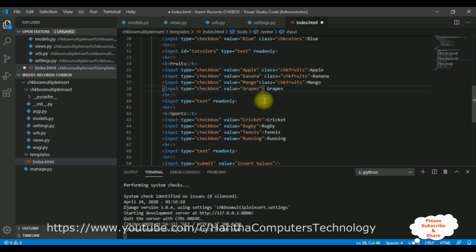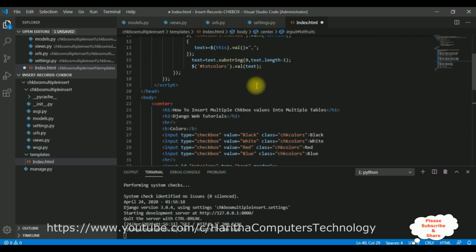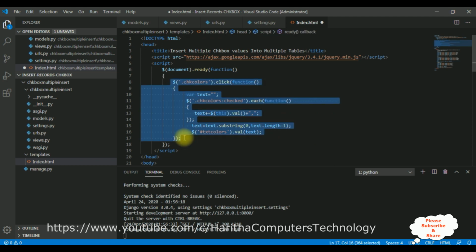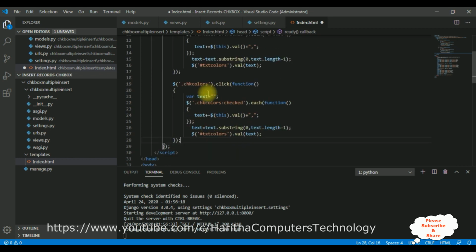Fruits. And we require the ID also. ID is equal to text fruits. Go to top, copy this click function, paste here, and this snippet is for the second checkbox control.